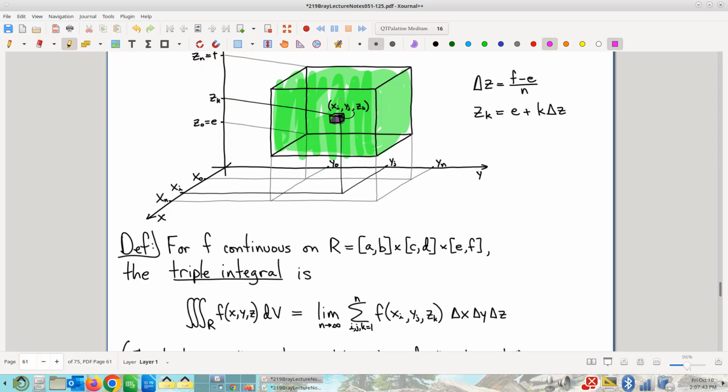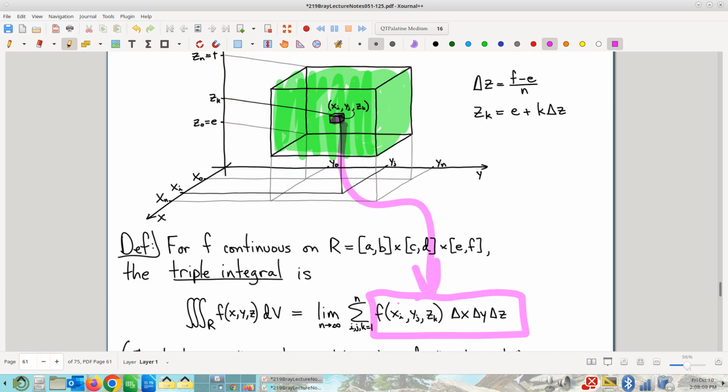Each little piece. Now, this is not a length. This is not an area. This is now a volume, right? This is not a sub-interval. It's not a sub-rectangle. I'm just going to call it a sub-box, right? And on that little piece of volume, for whatever reason appropriate to the question, I'm going to multiply something times volume.